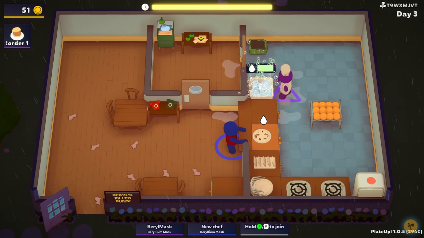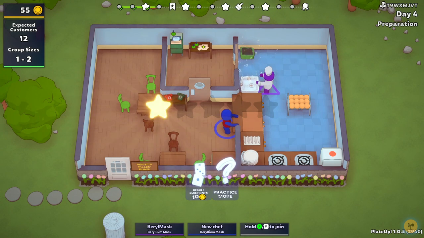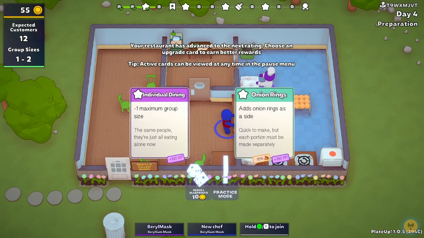So what's the metal table do? The metal table is, I think, increased mess, but they won't order sides on it. Or I don't have to serve maximum size group or onion rings. Okay, so individual dining means everybody comes as singles. Yeah, but that means it's usually pretty easy. You don't have to worry about multiple plates going to a thing, and you know what they're getting. Yeah, we just need to invest in more tables. Whereas onion rings add some complexity for you. Yeah, it's whatever people vote. Yep.